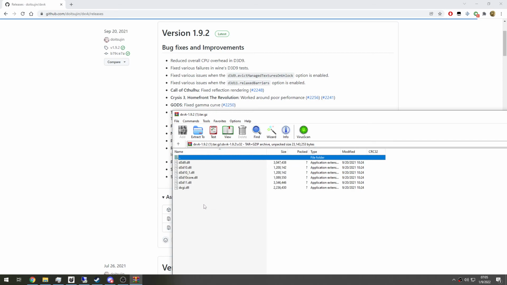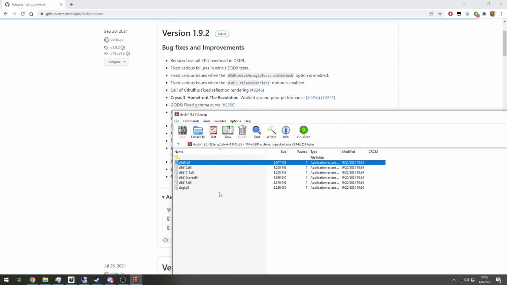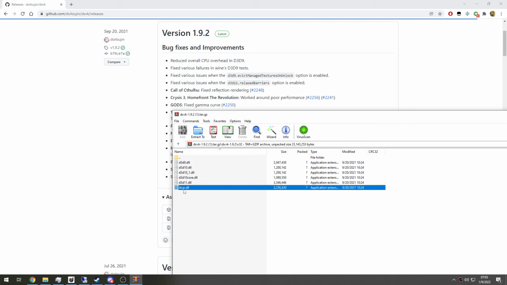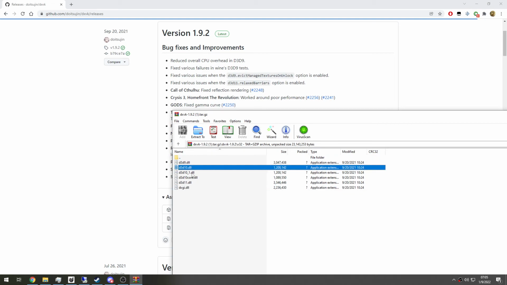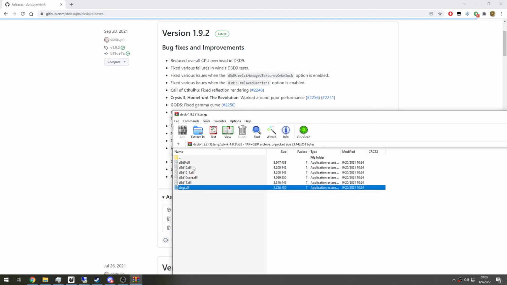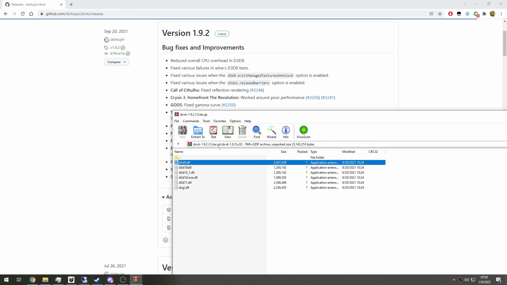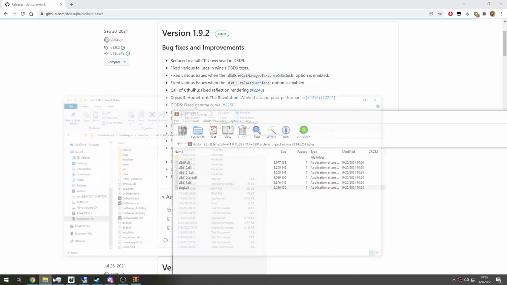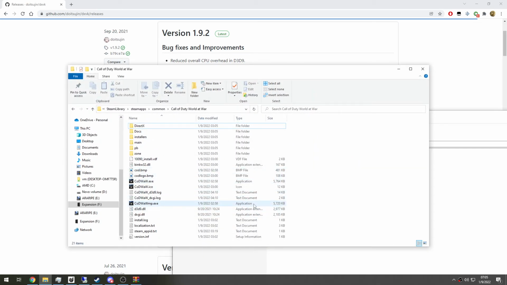So you take the 32 stuff, the d3d9.dll and dxgi.dll, the only files you're going to be needing here, because it's not DX10, it's not DX11, it is DX9. So that and that, and you drag them into the game folder. As simple as that. It doesn't get any easier than that. So you drag the files in, as you can see, they are already in there. And it's fixed. That's it. The game's going to launch, as simple as it can possibly be.